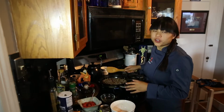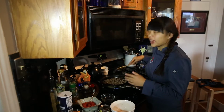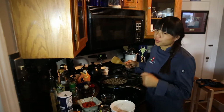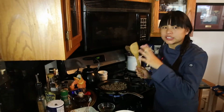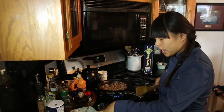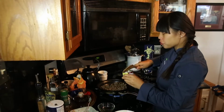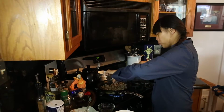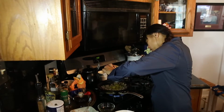And it's very important that once your meat is just about brown like this, that you get rid of all that extra grease before you add any of the rest of the filling. So our meat is brown, it looks and it smells amazing. We're going to go ahead and add our chilies now. The chilies give a nice strong flavor to this. They also add a good moisture to it. So you want to make sure you get all the chilies in there. Good scoop.